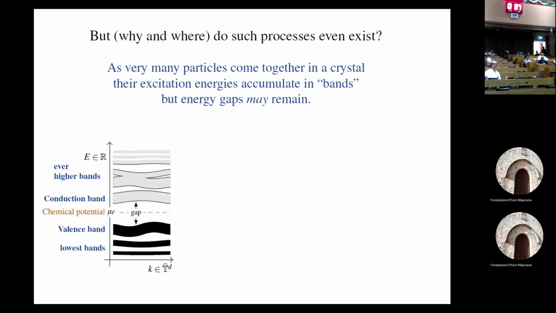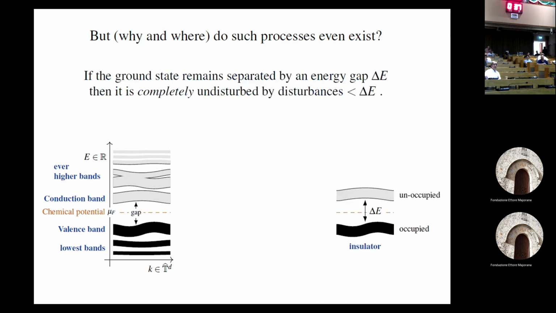But it does happen that you have a crystalline material where a gap remains between the ground states. So these are supposed to be the states inhabited by electrons, say, in a crystal at absolute zero in the ground state, and then there can remain a gap. Say the gap has some energy, delta E. And if that is the case, in an ordinary material, we'll say it's an insulating material. You put a voltage onto it, there's no current running as long as the voltage doesn't exceed this energy gap. Because by the quantization, you either take an electron from here all the way up, or you don't. There's nothing in between. That's the quantization of energy.